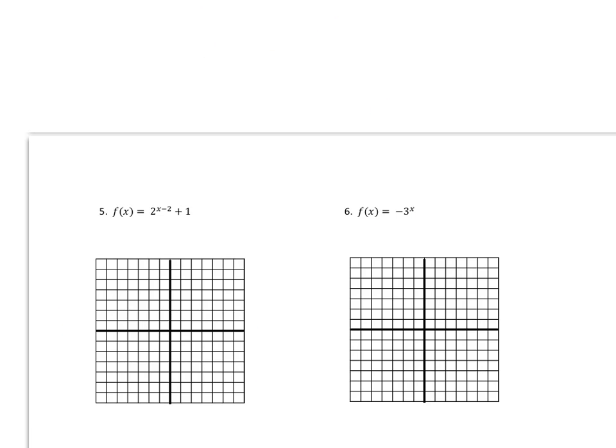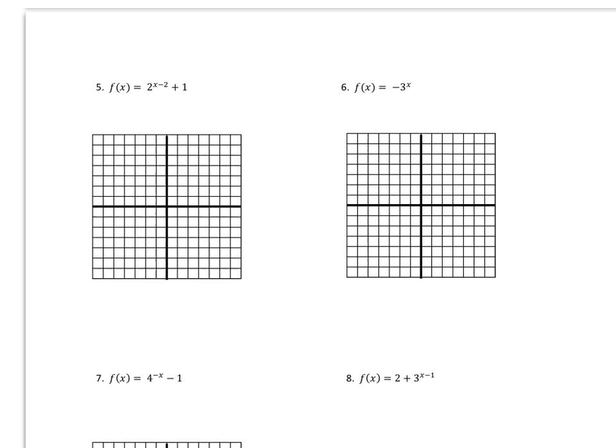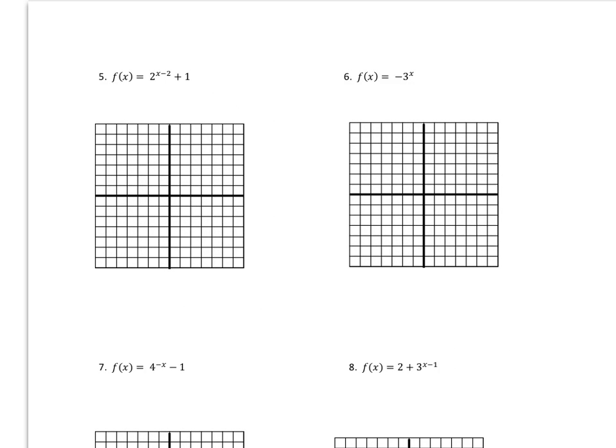All right, let's do one more. All right, number 5, let's do this one right here. All right, now first thing, let's identify the vertical shift. Here is the vertical shift, +1. So that means my HA is going to be shifted up 1 unit at y equals 1. So here it is. Now that's a horizontal shift. So that's really just going to be affected when we make our XY chart.